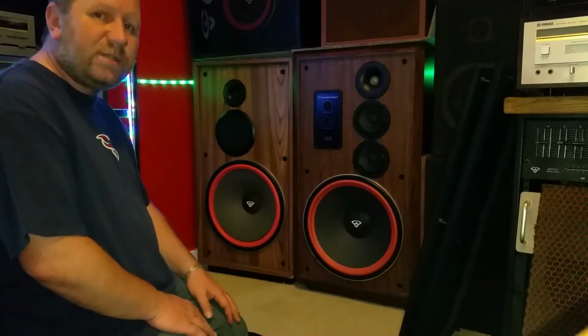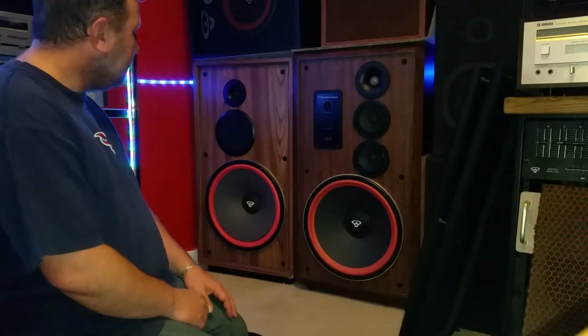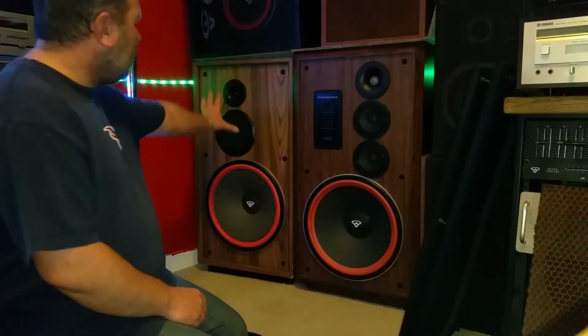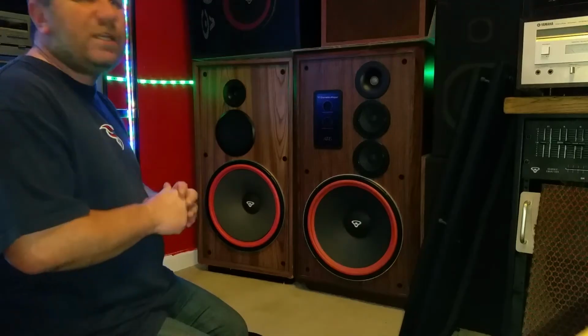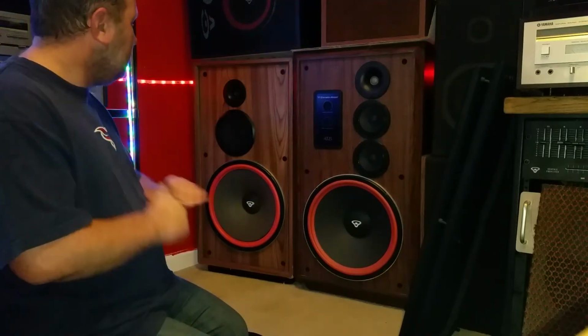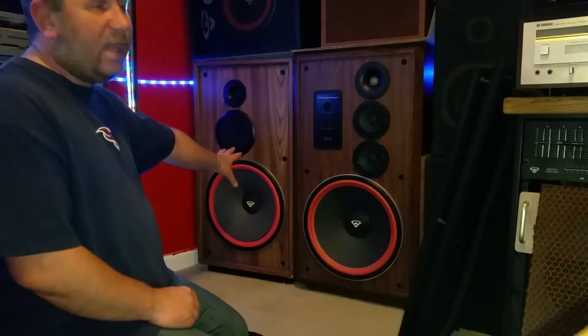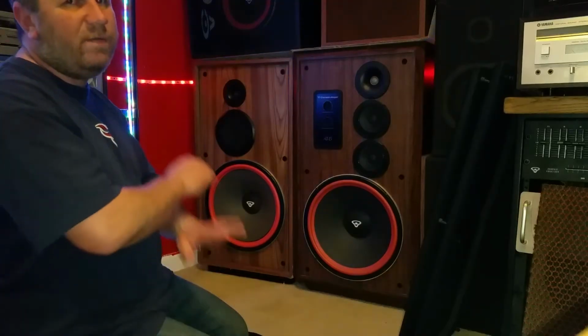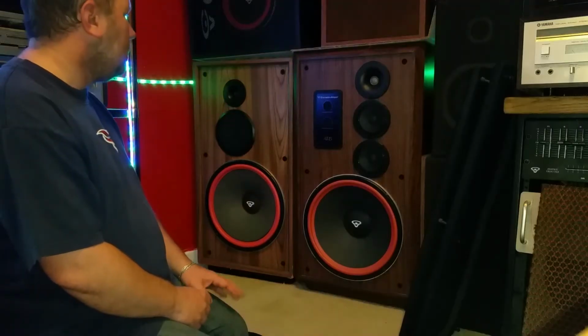It's one of the better mid-ranges Cerwi-vega ever made, along with the VS150, which is not that much of a difference. So you have these 2 on the top that are very matchable. They're matched. They fill each other out very nicely, even in the crossover section. Of course, the crossover could have been better in the DX. It could have been better in the AT. It could have been better in all the Cerwi-vega models. So not even going to go there, because that is the weakest point of it.